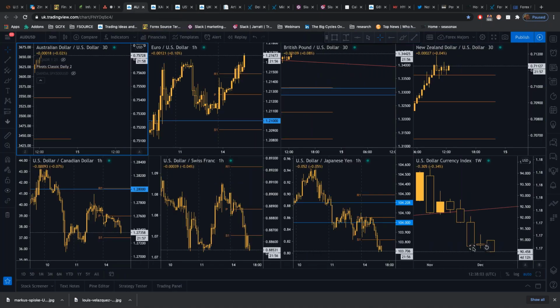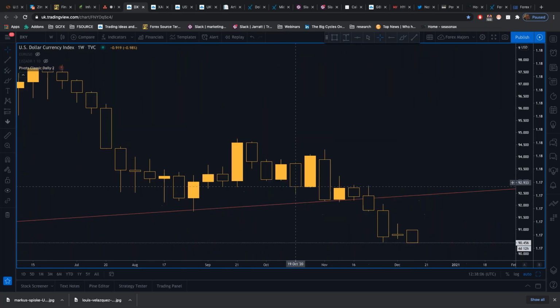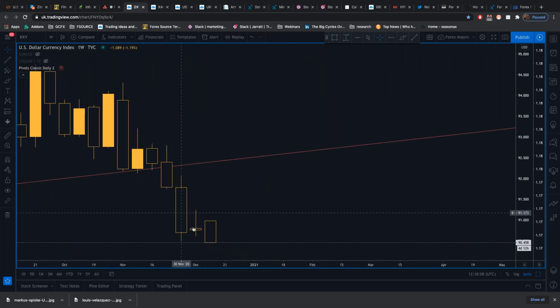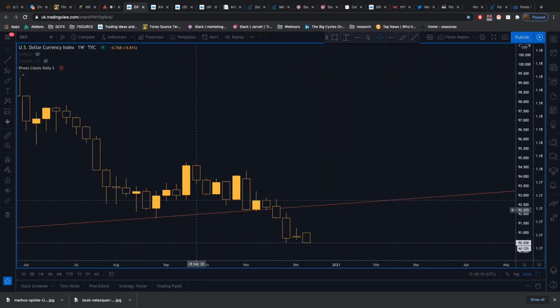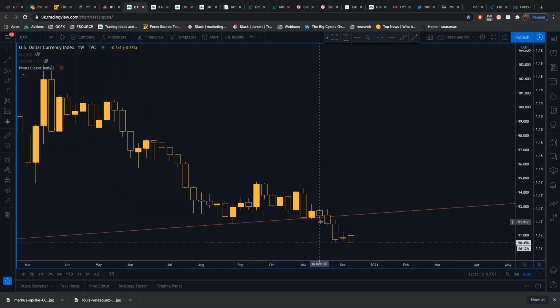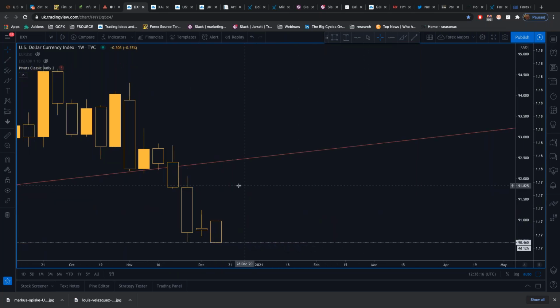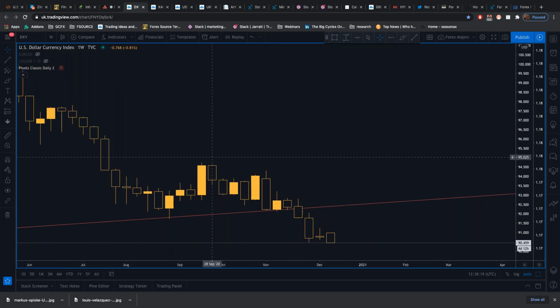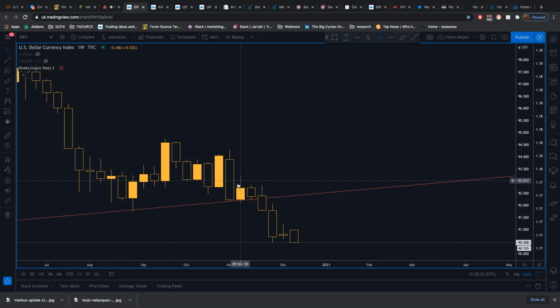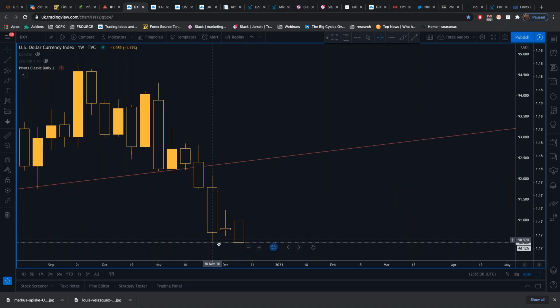If you look at the dollar index, you can see here that this is a Harami inside bar. It's a bearish Harami inside bar, which means, typically, the way this technically works is you can see this is a Harami inside bar, bearish one. You have a break, move lower. This is a Harami inside bar, break, move lower. This is a Harami inside bar. You'd expect a break, move lower.